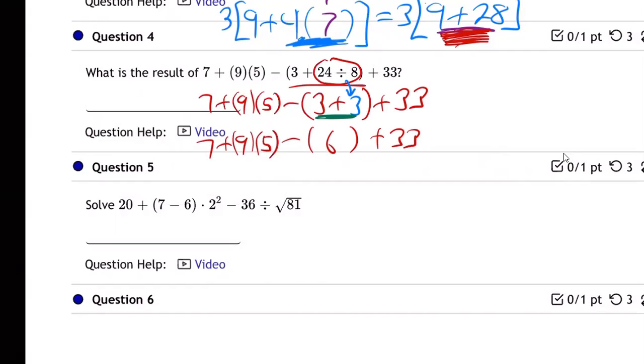Now, one comment, you might look at this and go, well, that's parentheses, that's got to be done first too. Well, it doesn't really mean that's just multiplication. That all this is here is multiplication. This is not really a problem inside parentheses like this was. See how this right here was a problem inside parentheses? Problem inside parentheses right here, right?